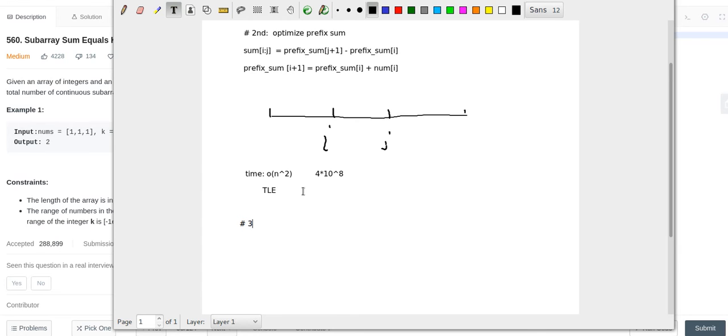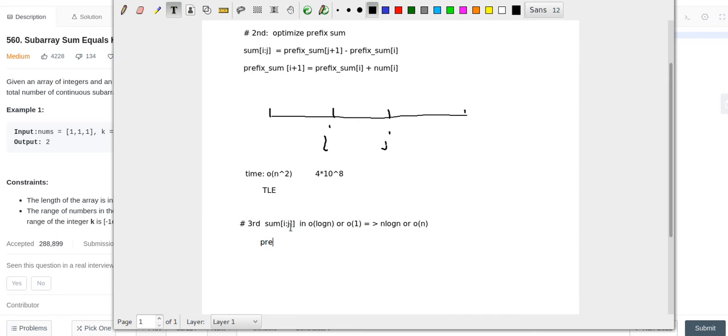The third method: if we can quickly find the sum between i and j, even in log n time or in O(1) time, we can reduce our complexity to n log n or even O(n). Is that possible?